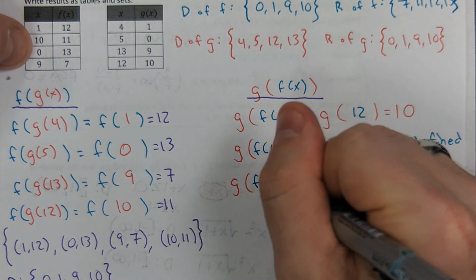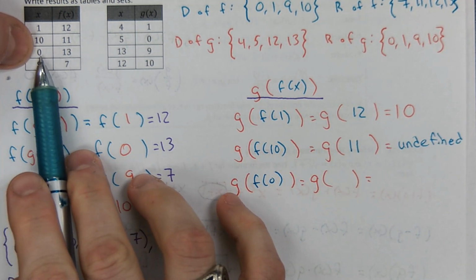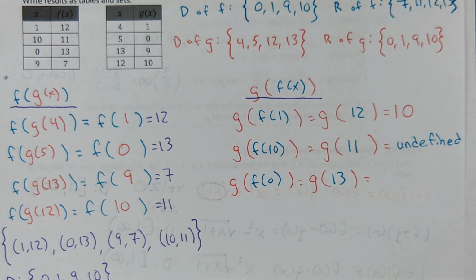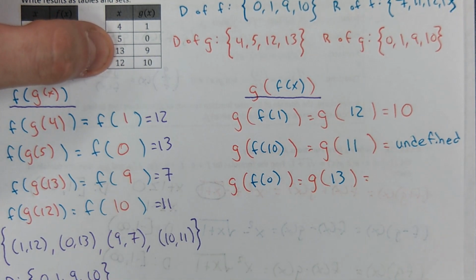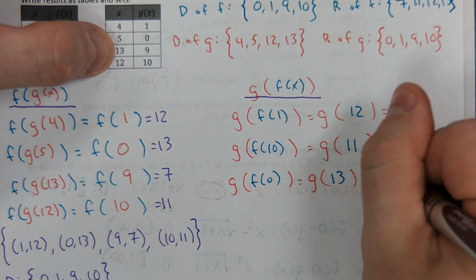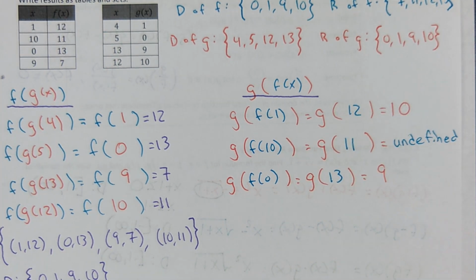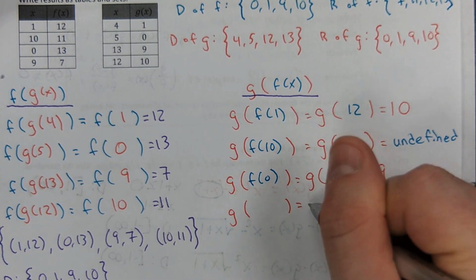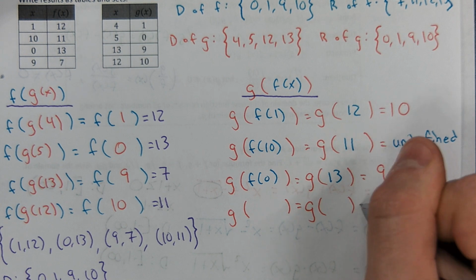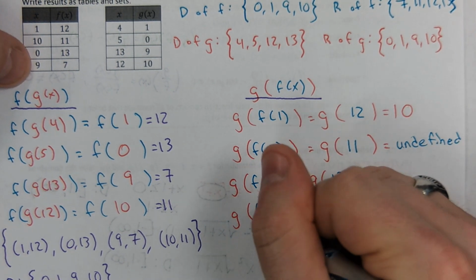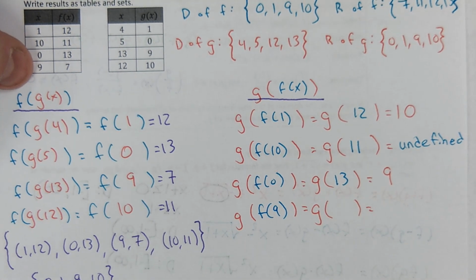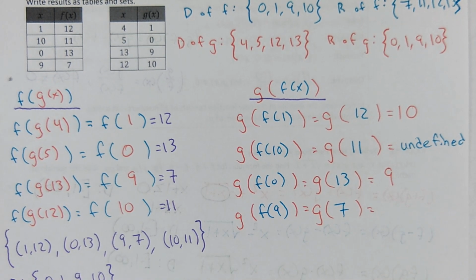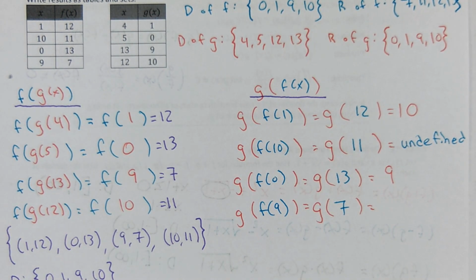We can go to f of 0 now. And we can see when x is 0, f takes on the value of 13. 13 is in g's domain, and g of 13 is 9. Oh, I should have been switching to purple when I was writing on this right side. I'm sorry, I forgot to. The last value that x can take on for f is 9. So we see, all right, well, when x is 9, f takes on the value of 7. We go to g, and we say g of 7, 7 is not in the domain of g.